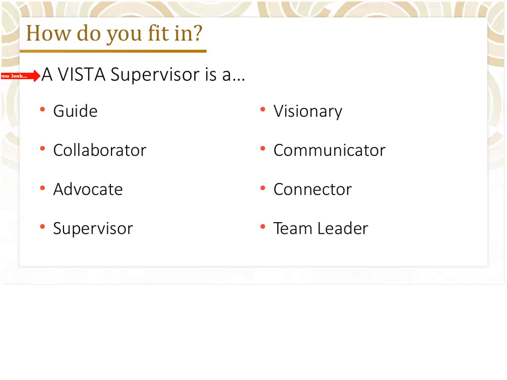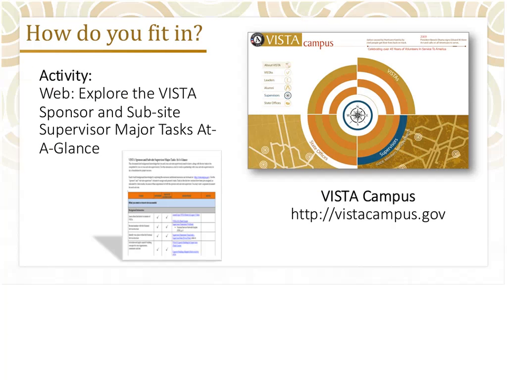So let's take one more look at how you fit in. And this is an activity that we're going to do. We're going to go and visit the VISTA Campus website. For those of you that are not familiar with the VISTA Campus website, it's a site that's dedicated to everything about VISTA. There's sections for members, leaders, state offices, and supervisors. We often call your section the SUPS campus, and you can see it's highlighted there in blue on the lower right of the circle. And this is a place for you to get resources to help you manage your VISTA project and also connect with other supervisors.